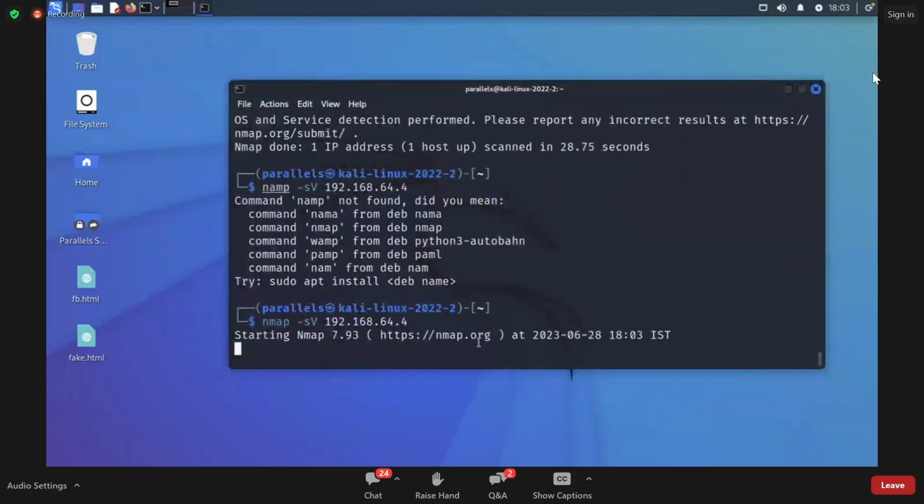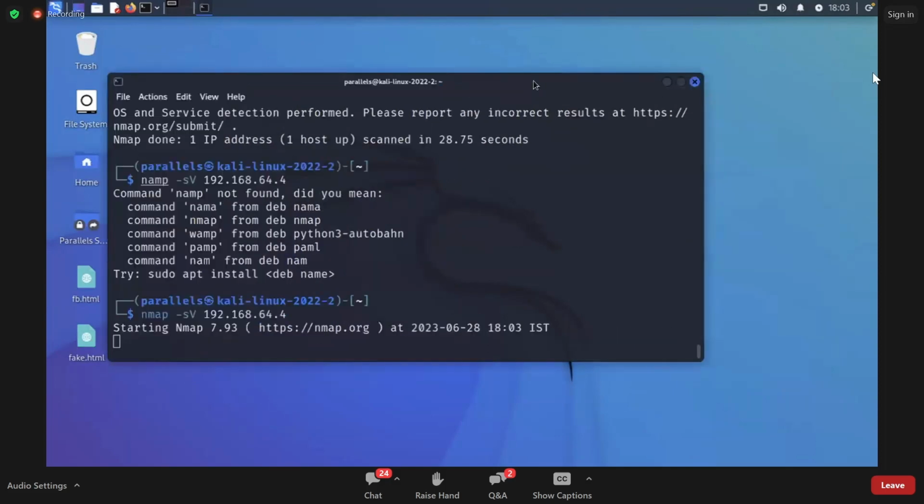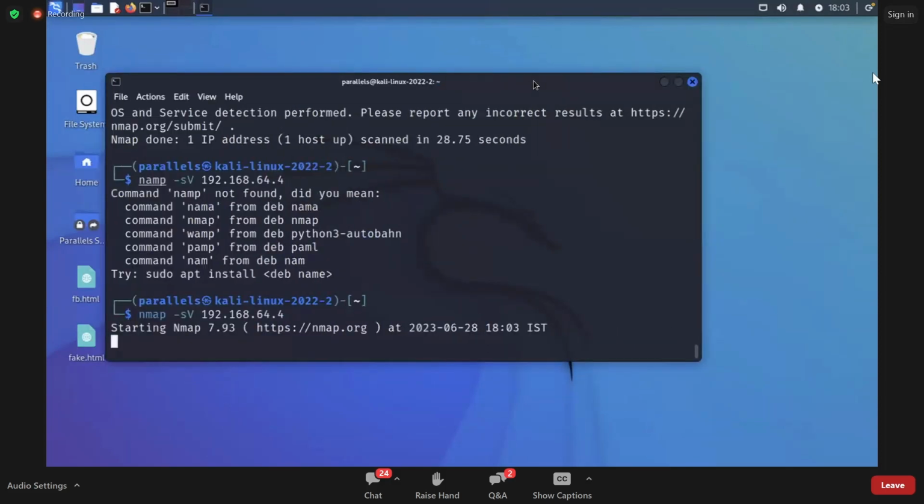We are going to deeply scan that particular machine. So the scanning is going on.